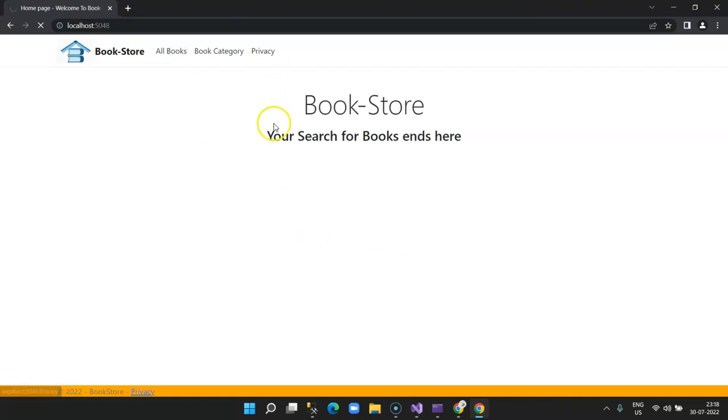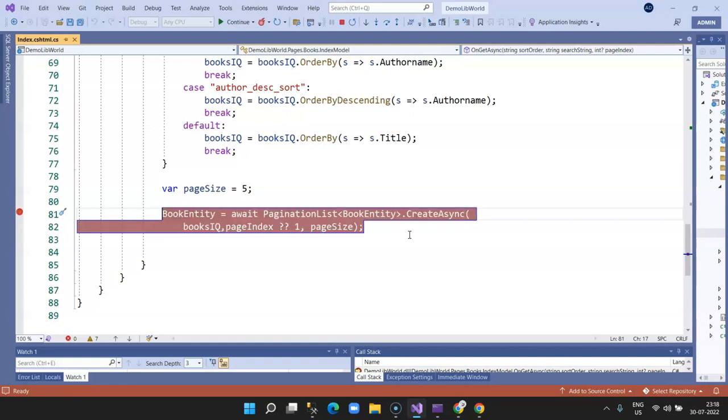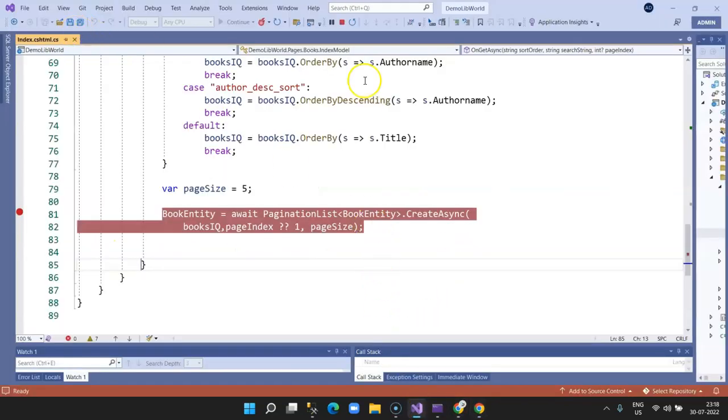So let's click on all books. Okay, so let's go ahead. I just did not change the name of the previous and the next button.